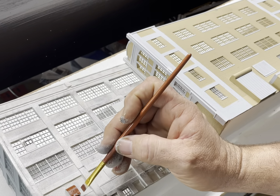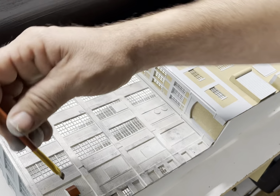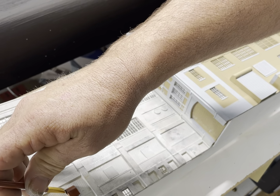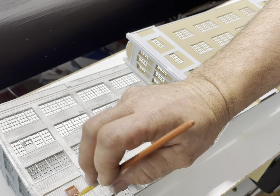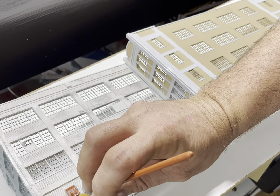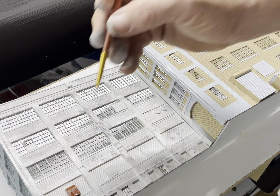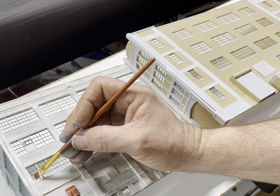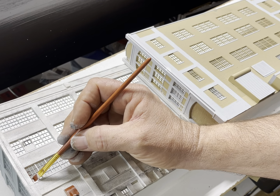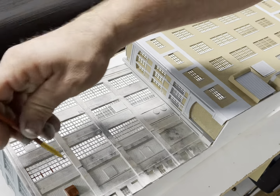So yeah, I'm gonna paint all of these little extra details, right? That's looking pretty smashing. Yeah, I got a little extra. Oh, no. That's all right. I don't care. Let that be there. It's just part of the rust. And my windows, those are going to be tricky. These are small details. But yeah, look at that coming out. That's looking great.